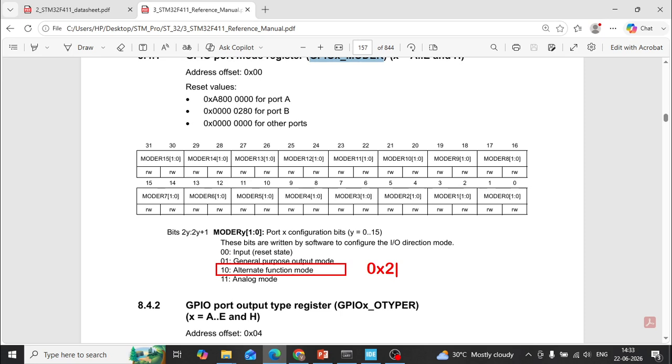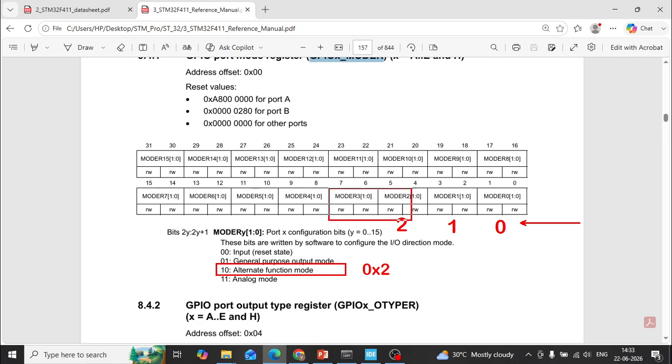Now I have to use PA2 and PA3. So you need to come from the right side here. This is PA0, this is PA1, and this is PA2, and this is your PA3.